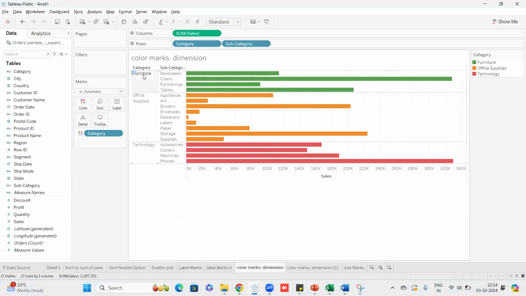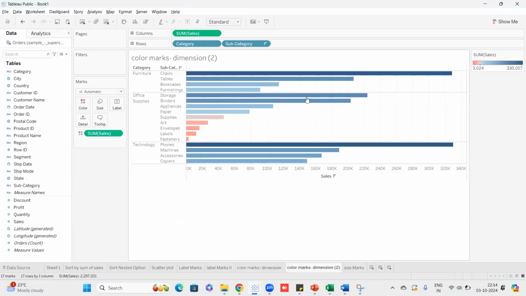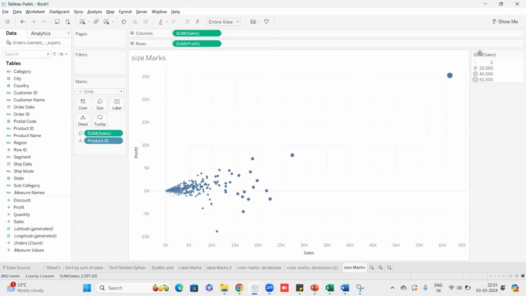Using the colors, we were able to highlight each category separately. We were able to create a nice color gradient. Using the size, we were able to figure out which point has the maximum sales without really going by the axis. And then tooltip is what gets displayed when you hover over a point, and detail is the additional detail of that particular sheet.